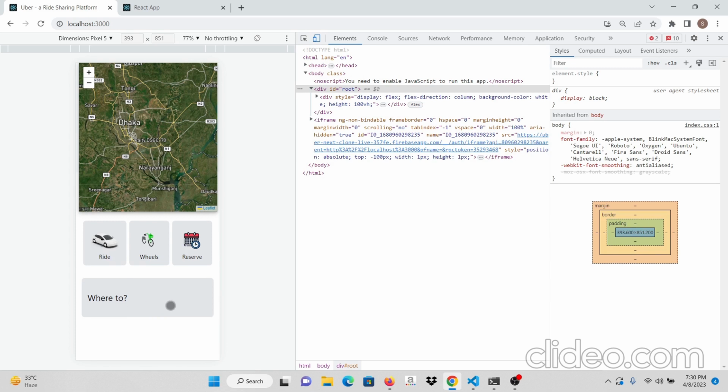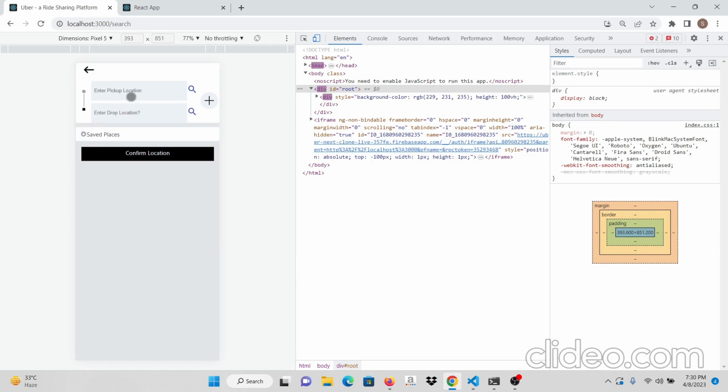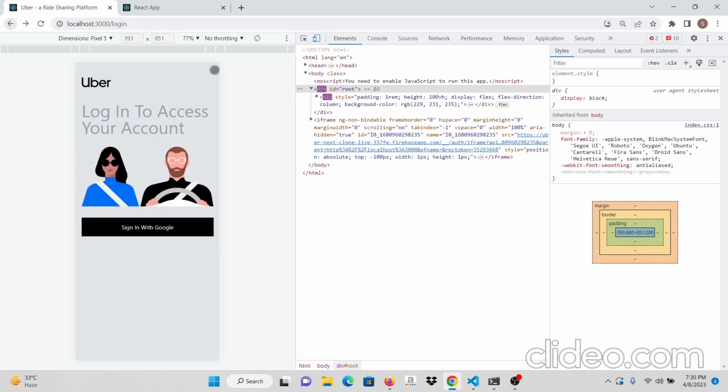This is not a clickable div, but only these three should be clickable. You can click the ride, and then it will take you to the search page, which is also going to have a bunch of elements. If you select something and click confirm, it will take you to another page. So let's start with the login page.